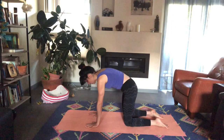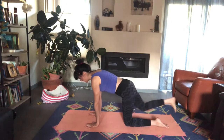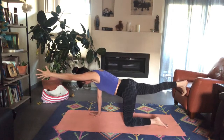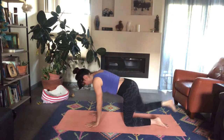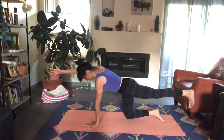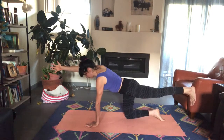Good, release that. Keep a straight spine, look forward ahead of you. Lift your right leg, lift your left arm, bird dog, hold. Pull the belly in and reach through the fingers, reach through your heel. Set it down, other side, left leg, right arm, go ahead. Pull in your belly, try not to arch your back. And don't let yourself collapse on that supporting arm, really press it.